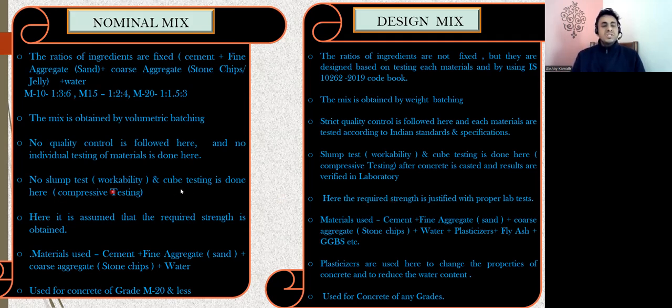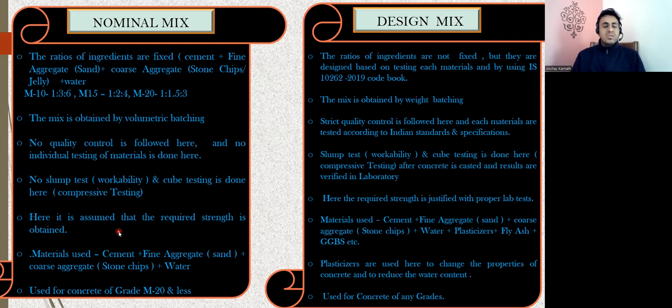Next, no slump test and cube testing is done here. We'll try to understand what the slump test and cube test are in the upcoming lectures. But here we are going to do the slump test and cube testing so that we can get an idea whether the grade we prepared is achieved in the concrete structure or not. So that is the importance of doing the cube test here.